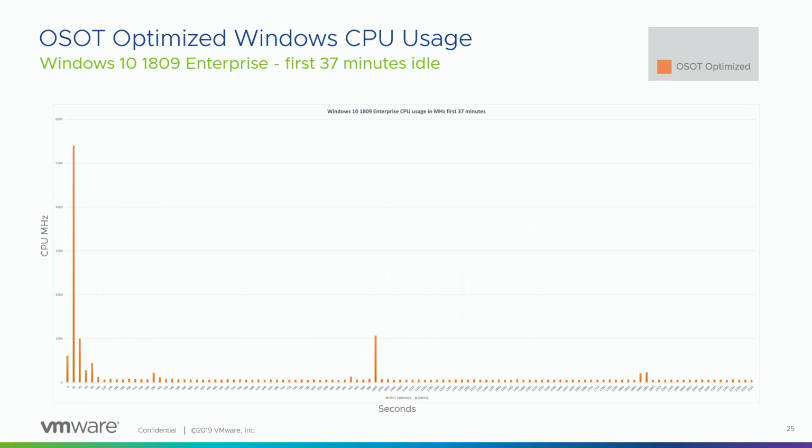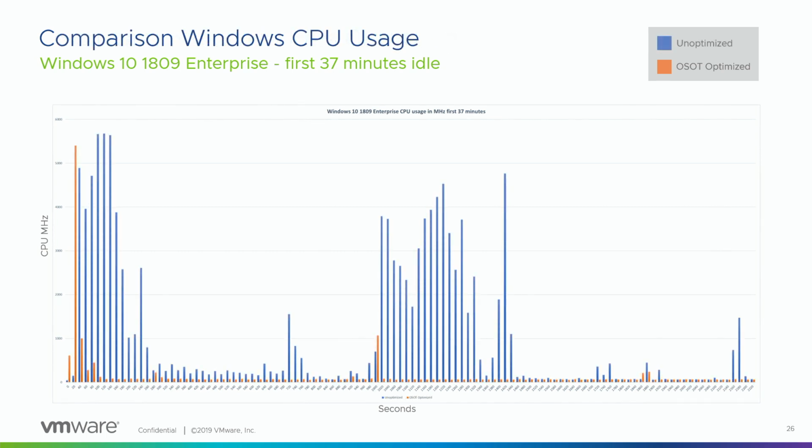Now by optimizing, we can see our login is still a high burst, but only for a short period of time. Our steady state is also very low. In fact, much lower. I don't know how well this comes through on the screen, but the orange is the optimized, the blue is the unoptimized. We can see that in a steady state, we're using significantly less CPU. We don't see that same spike for scheduled tasks. There's one spike in there for the optimized desktop. So we can really cut our CPU utilization for those desktops.